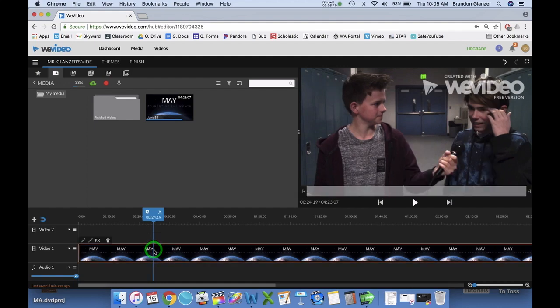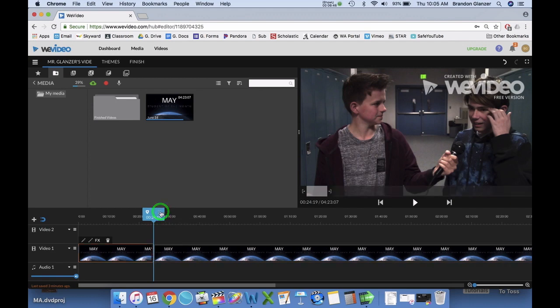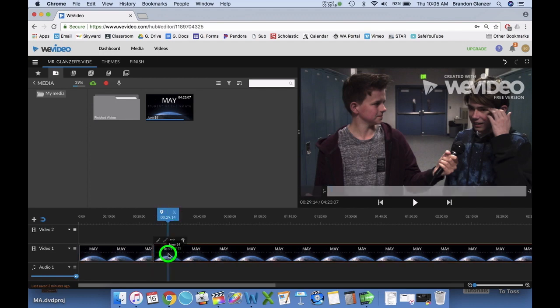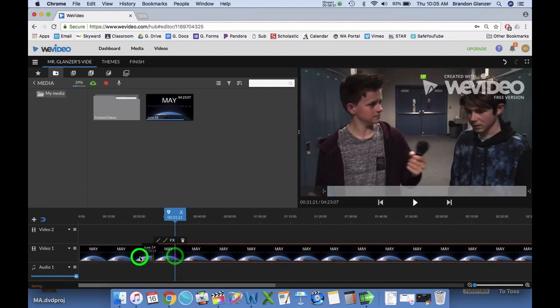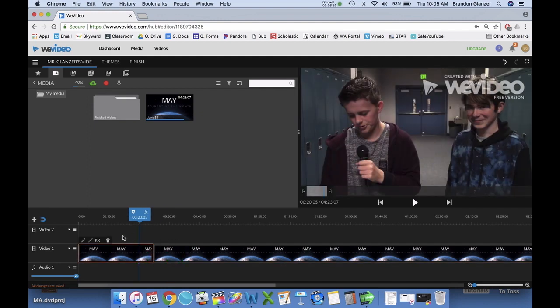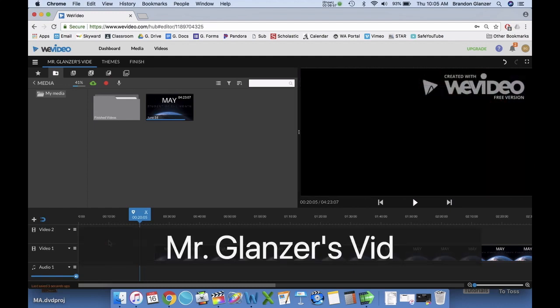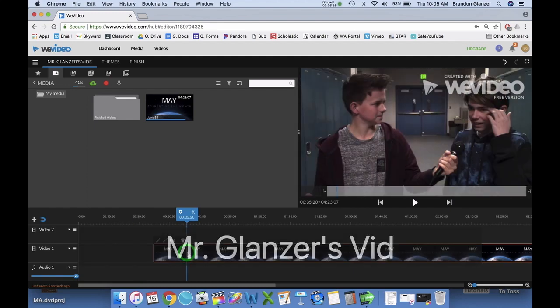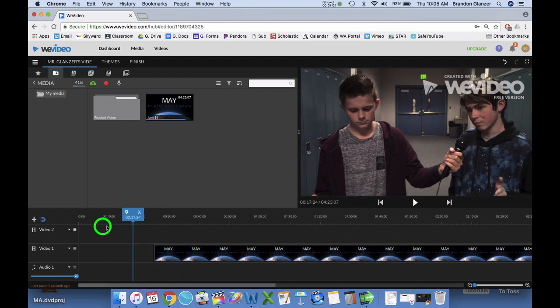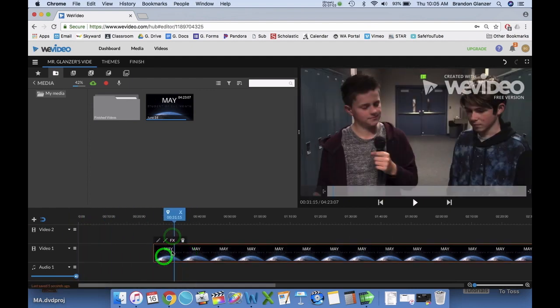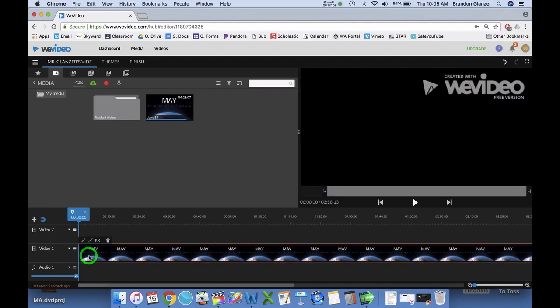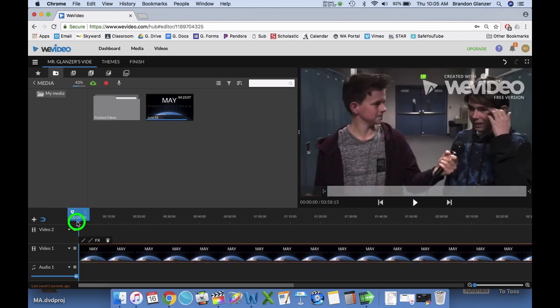So we'd select the clip. You can see it's highlighted in orange. Click the scissors, and now it's cut into 2 parts. So select the one you don't want. You can hit the trash button, or hit delete, and it goes away. Now we've got this 30-second gap, so we'll grab it, pull it down, and let go, depending on what you're editing.